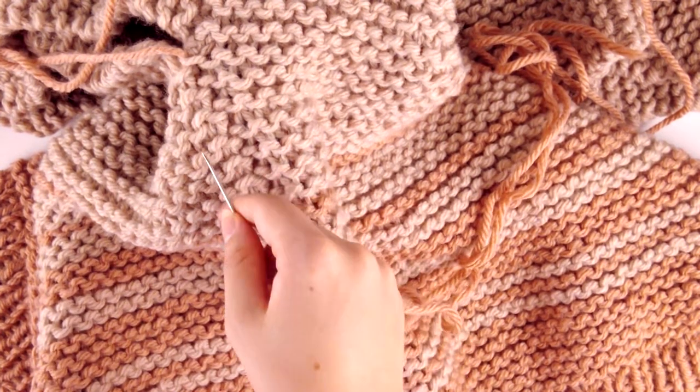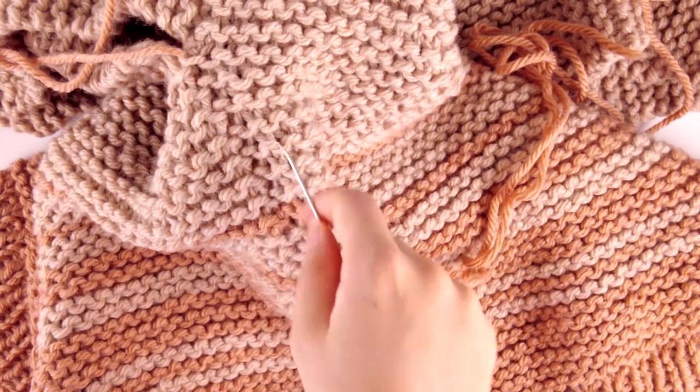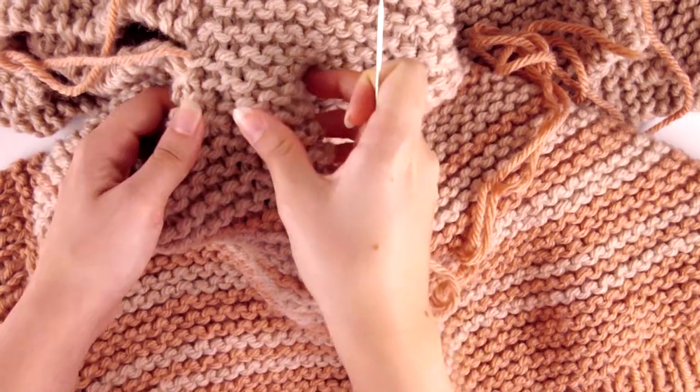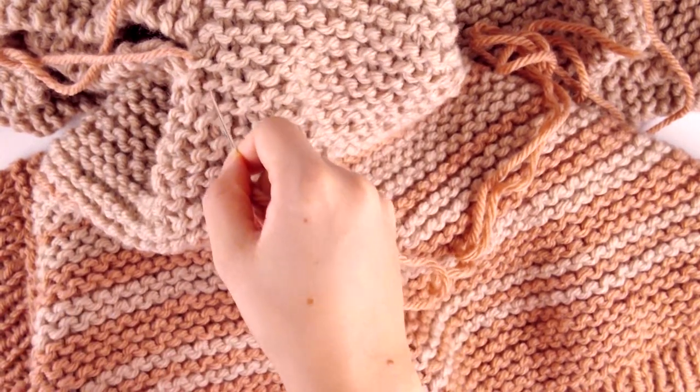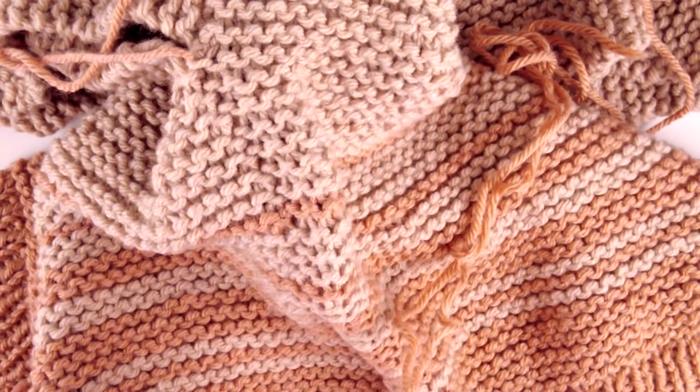So I personally think that it is better if you pick up that horizontal strand before you pick up the smile strand on the left side when you're working in sections that do not match the seaming yarn. I think it looks a lot better because if we didn't do that, then you would see gaps in between here of this contrasting yarn poking through.